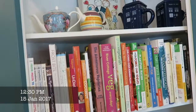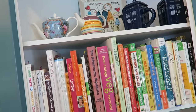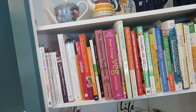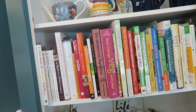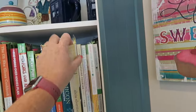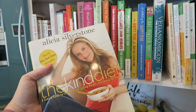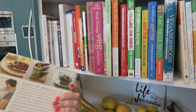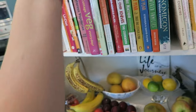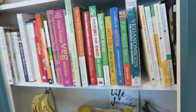Well, I've got two new books to find a home for in here, so I'm going to go through and see what books I can take out of there that I haven't looked at in a long time, or it's not really the book for me. I think definitely I can get rid of this one. I read it when I got it, and it might have some of the price of it, $55, but I haven't looked at it since I last went through my books, I know that.